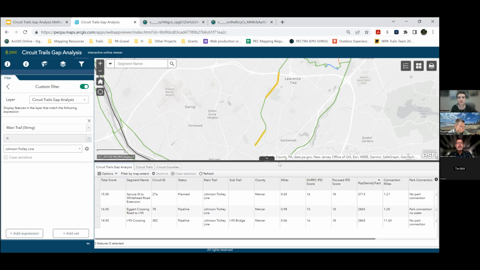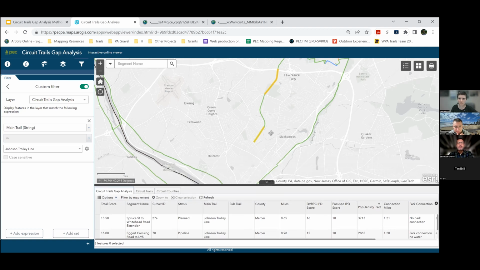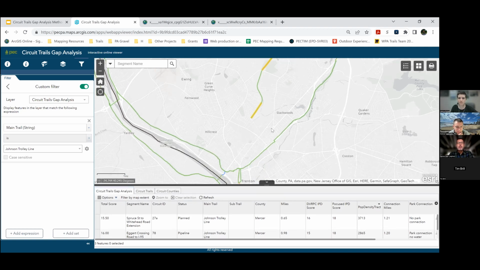So I think that what's on the bottom of this screen right now showing in yellow, I think you're saying there's more trail that's actually being planned from that point going towards Trenton. Is that what you're telling us? Correct. Yes. And I know you work with the county planning staff at Mercer County, and that just has to be basically communicated with a request that it be added to the circuit trails system. And that's a decision that the DVRPC folks make.